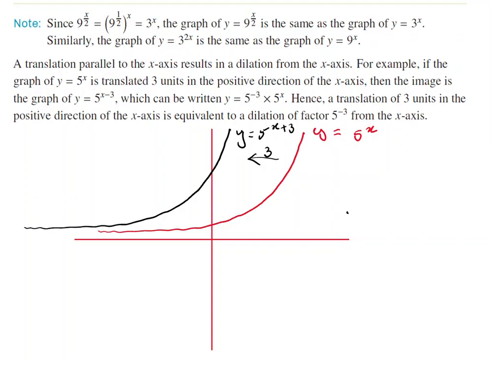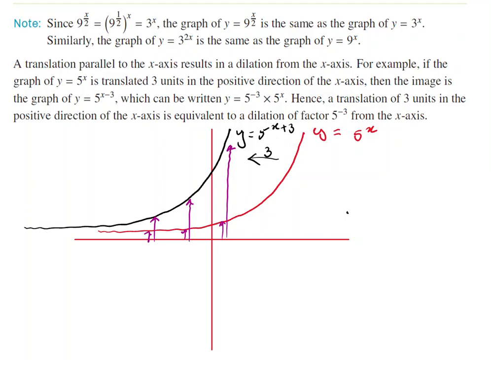Now you could also describe that translation as a dilation. So think if you chose any x value, you can see how that's been dilated from the x-axis. And it doesn't matter where I choose, that is dilated from the x-axis. So 2 ways to describe it, translation or dilation, not both. How does it work? And what is that dilation?